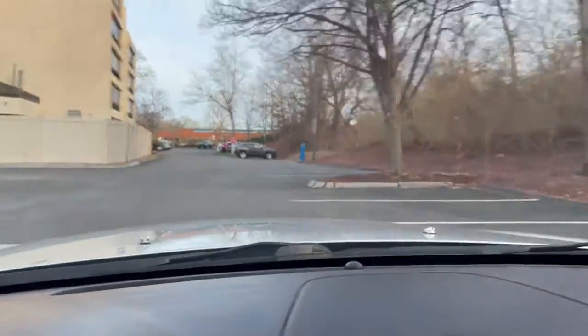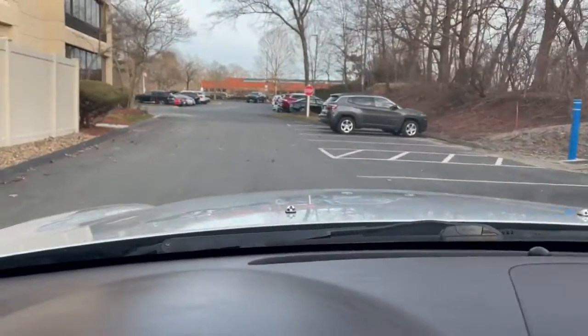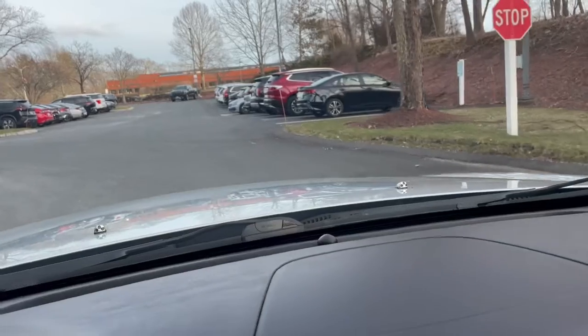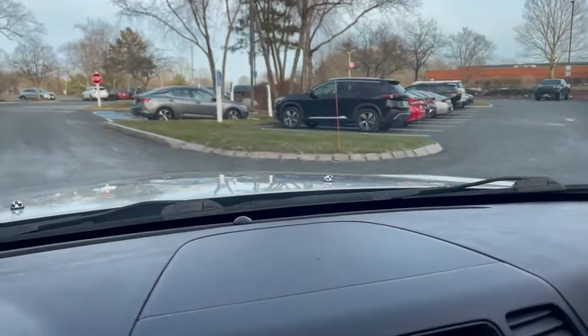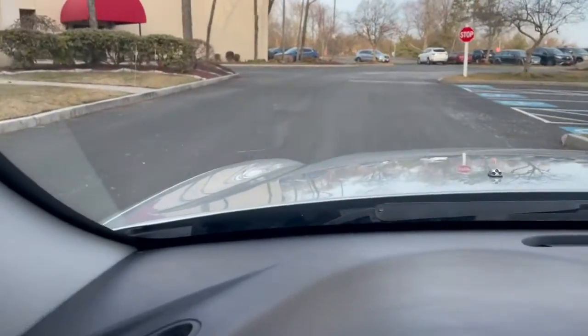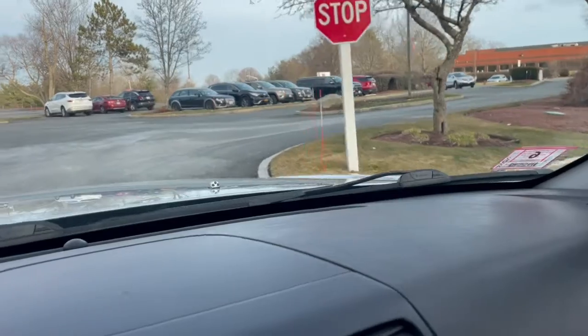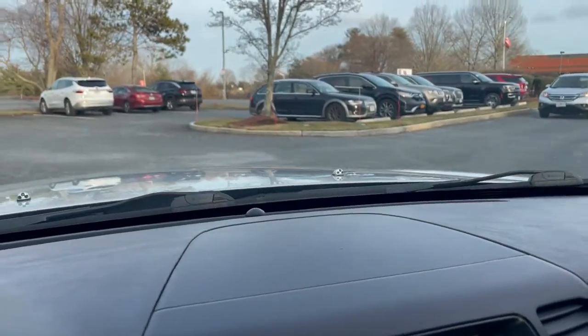The other thing I noticed when I drove it, it is going to need front brake pads and rotors as well. They actually pulsate. You wouldn't really feel it as much around here, but especially when you get on a regular road, you'll notice it. And they're relatively inexpensive, but I'm trying to keep this car inexpensive. This car's going to be priced way below book value. So somebody's going to get quite a nice car for not a lot of money.